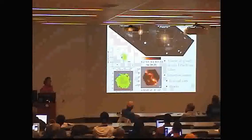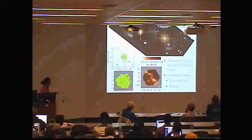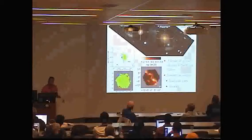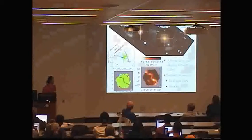Now we can test for the possibility of shocks by comparing the line ratios within this H-alpha equivalent width pattern to line ratios predicted by fast shocks. So let's first outline this H-alpha equivalent width pattern onto this resolved BPT diagram right there. And let's pick out some spaxels within this pattern and see where it lies on the BPT diagram above. Now we can overplot a fast shock model from Allen et al. 2008, where the peach-colored lines represent shock velocity and the light blue lines represent magnetic field.